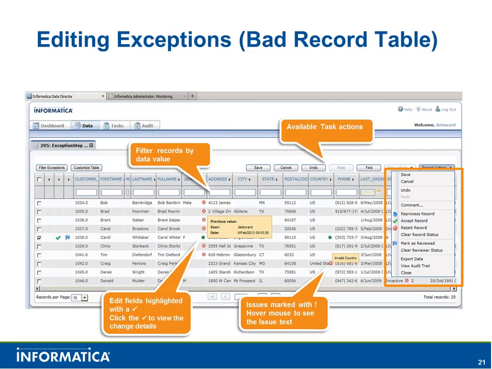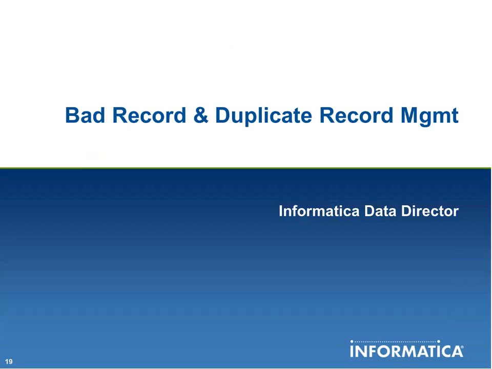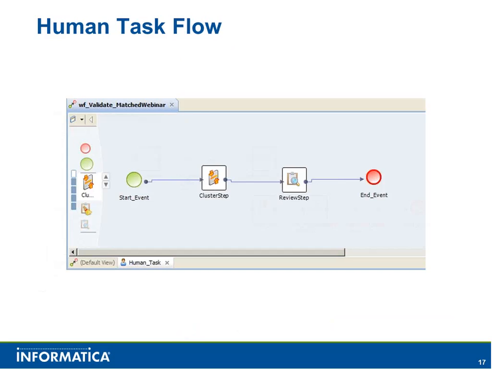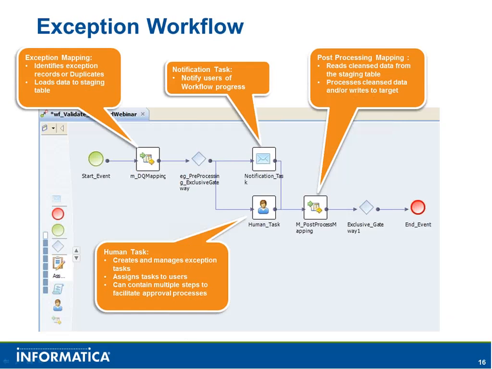Okay. Changes made on page 21 are made to staging tables. So any change you make within IDD will be saved to the staging table that stores the actual issue itself. And that was where in our workflow, in this post-processing step here, you might read from those staging tables, and then write that information to your actual production database, or whatever your actual process is to take the changes that have been edited and pass them on to a further system.